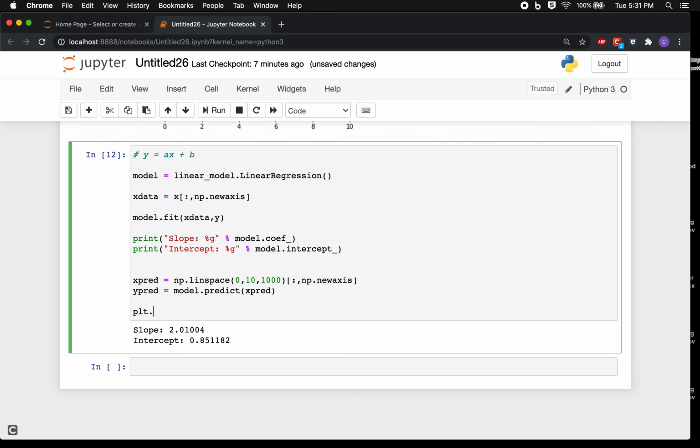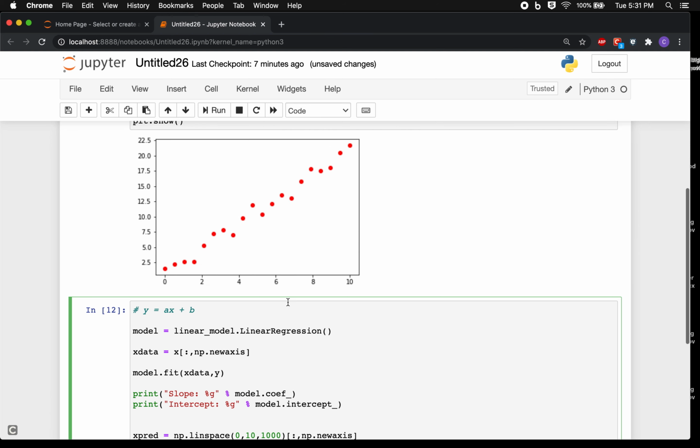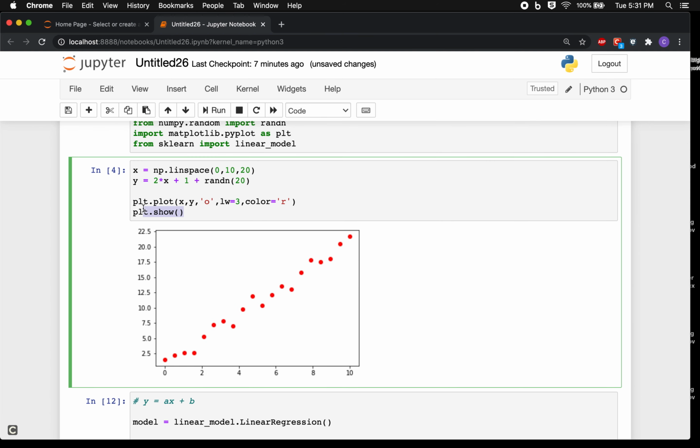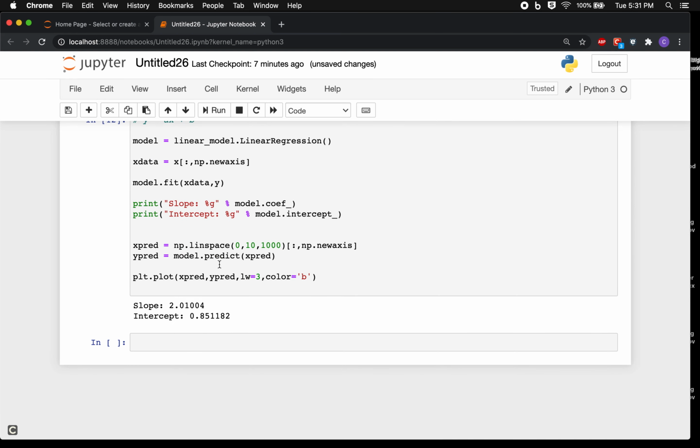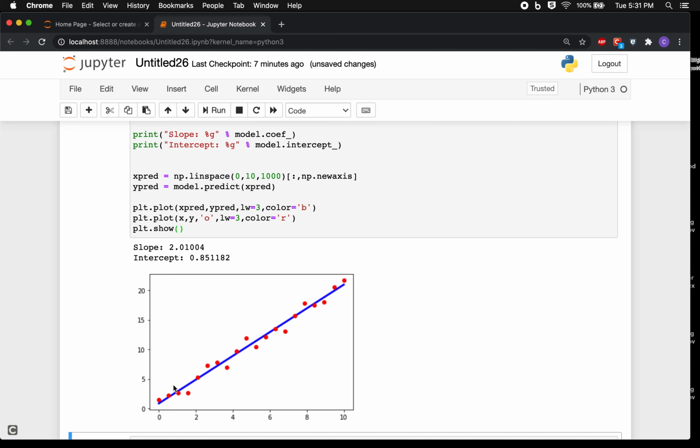Then I can do plt.plot x predict, y predict, with line width 3 and color blue. And actually, let me grab the plot from up here, where I'm just going to plot the individual data points in red. And as you see here, we have our line being fitted through our data points. Here is our data, and here's the best least squares fit using linear regression to our data set.